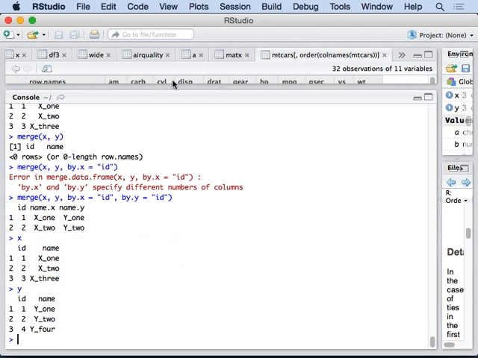Again, x is this, y is this. Now you can see that when we merge x and y based on id, you get only 1 and 2 from the first one and 1 and 2 from the second one. And you see the new columns that are generated, their names are this way. Jagdish, is that clear to you now? This is for merging the data sets.